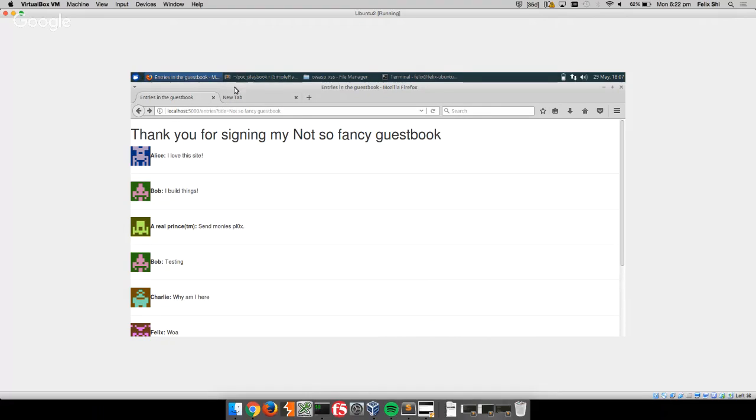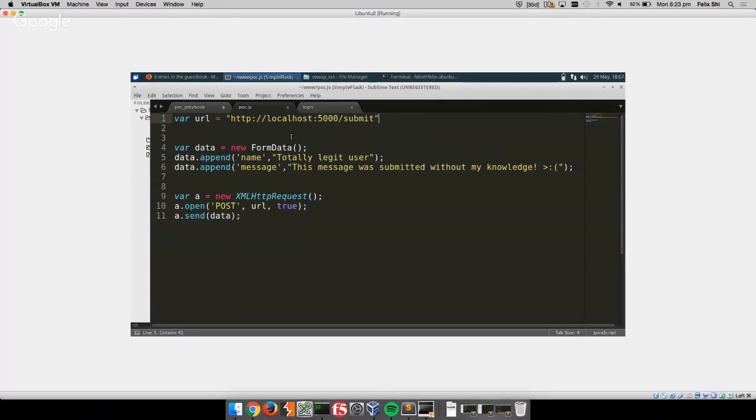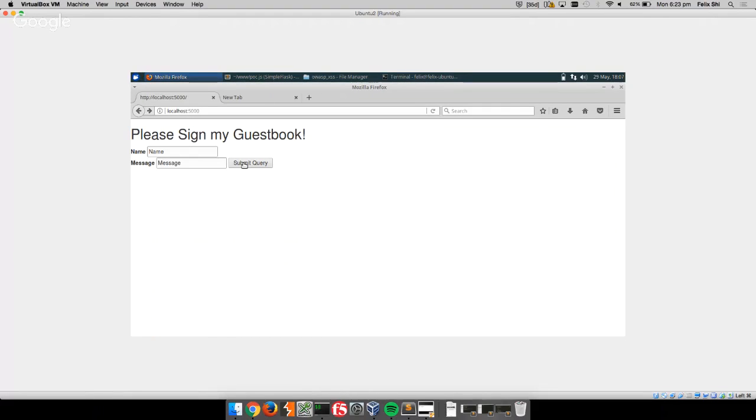In that case, let's see what else is there. Alternatively, there is another payload I prepared earlier, which is this. So proof of concept.javascript. Because when you click the submit button in this page, it makes a post request to an endpoint of the server where it posts the username and the message.